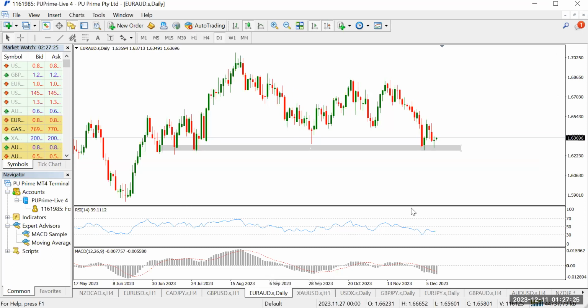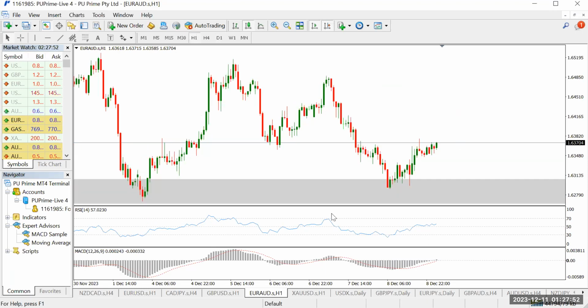We can see that price hit a support zone, and last Friday closed as a doji there on the support. Now this is two sides. This will definitely lead to a bullish breakout on the daily time frame, and also I'm seeing the possibility of a double bottom pattern, which equally means price will go bullish. So either way we look at it, we have a bullish outlook on Euro AUD.